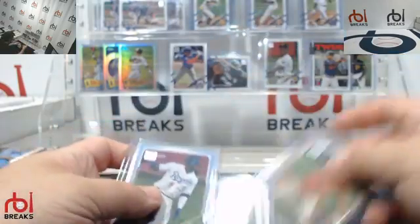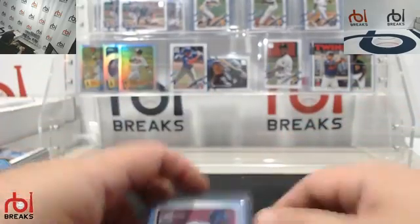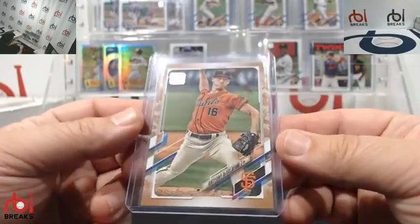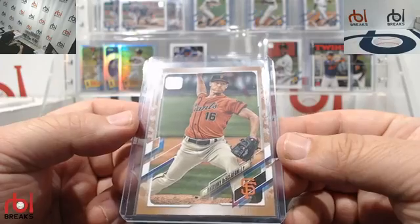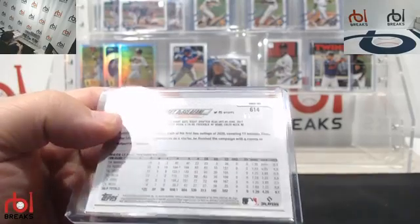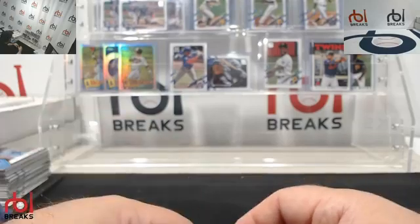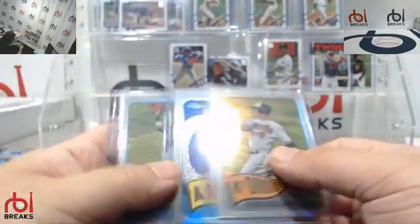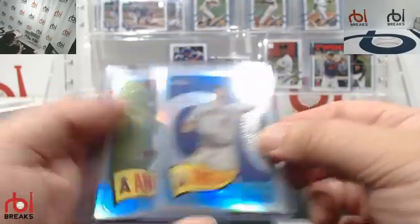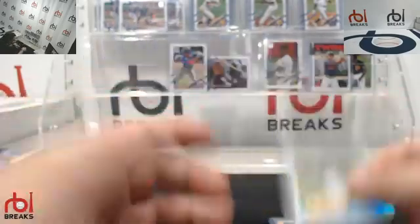Low number or other number parallels. We had one advanced stats, Edwin Diaz for the Mets. We had a Father's Day out of 50, Cordero for the Royals. And a nice camo for the Giants, numbered out of 25, DeSclafani, numbered out of 25. All right. '65 Chromes. Nice Ryan Mountcastle rookie for the Orioles. And for the Angels, a double hit. Mike Trout '65 Chrome and a Joe Adell '65 Chrome.